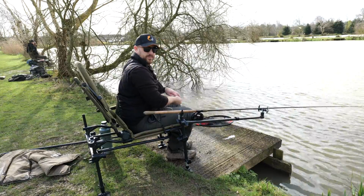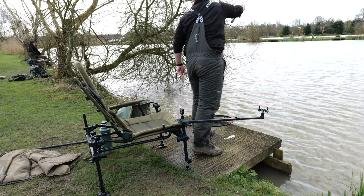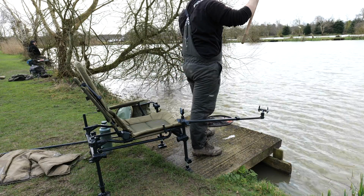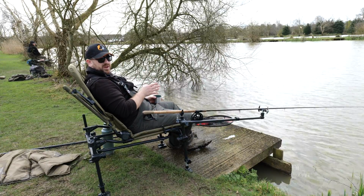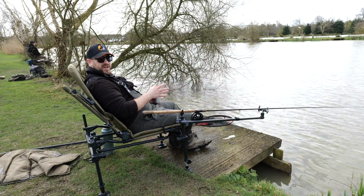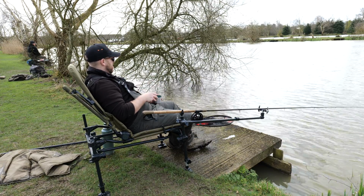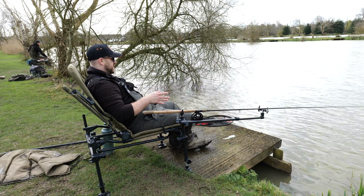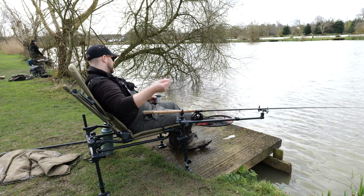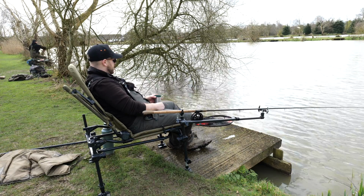Oh, that wind's picking up. Oh, he's in the tree. But look there. You've just got to be consistent when you're doing this type of fishing. Don't be put off if you're catching loads of small fish, because it's only a matter of time until the bigger fish move in. Especially in the warmer months. Maybe not at this time of year, but when the carp are feeding, there's always a chance that carp will move into the swim and start hoovering up all the loose feed that you've been putting in.